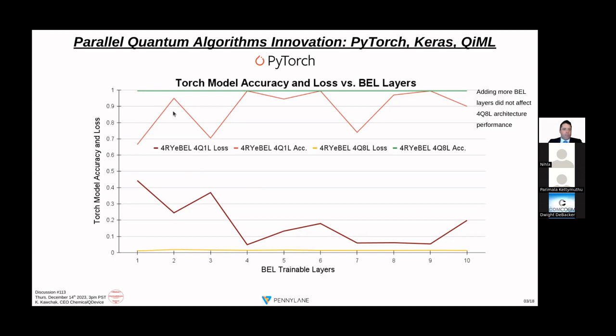But it also goes to show that in this particular one, it didn't experience all of this shiftiness of this red, which is the accuracy of a single layer of a 4 qubit circuit. And then you see the corresponding loss with it, so these 2 go together. With a single circuit, it's showing all the shiftiness, but with something that takes that single circuit and adds 7 more to equal 8 in parallel, everything's more flatline.